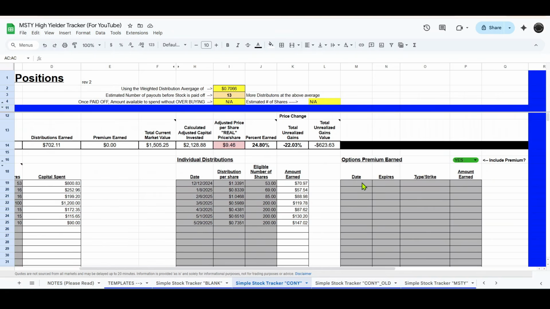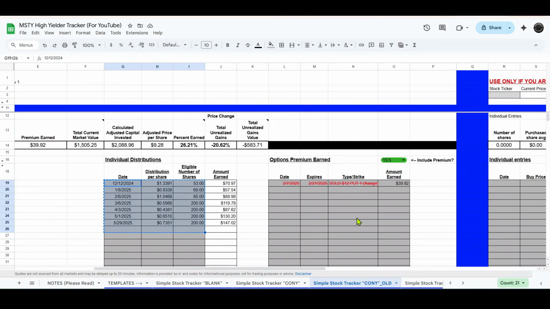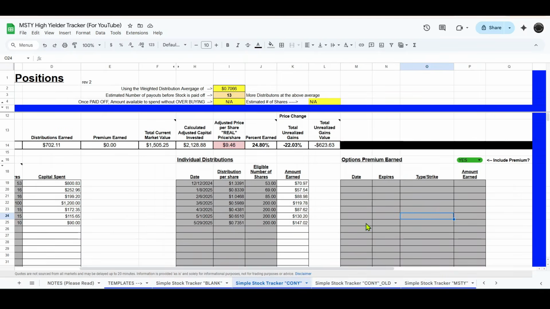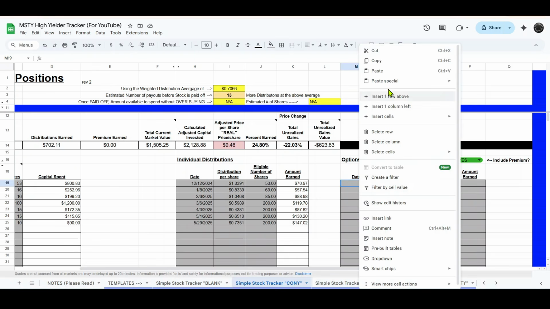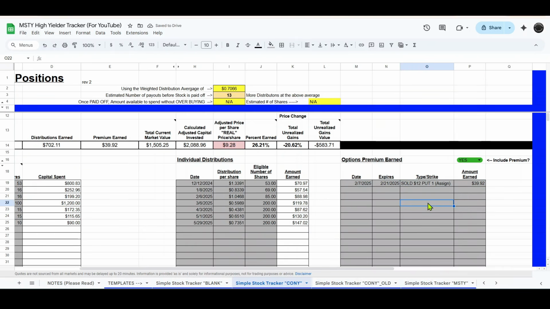Boom. And let's just go ahead and enter in my premium from the old sheet as well. So we'll just slide right over here. And all I have is this one line, so I'll just highlight it. Now notice it's the entire line, right, this time. It's not white, so there's no calculation because you have to enter in the amount that you actually earned, right? So we'll just highlight that whole line right there. Control C, back to our sheet over here. Right click, Special Paste, Values Only, and we are done with that as well.